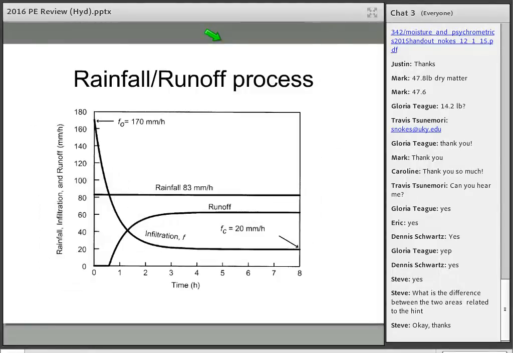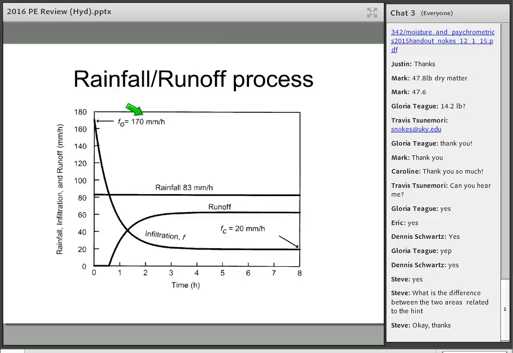So here's the process, and let's see if my little animation works here. Okay, let me back up and talk about it for a minute. Rainfall runoff process. You've got a nice uniform rainfall. Idealistic, I know. Hardly ever happens in the real world, but to get you the concept, we're going to set it as a constant. You've got a runoff capacity.